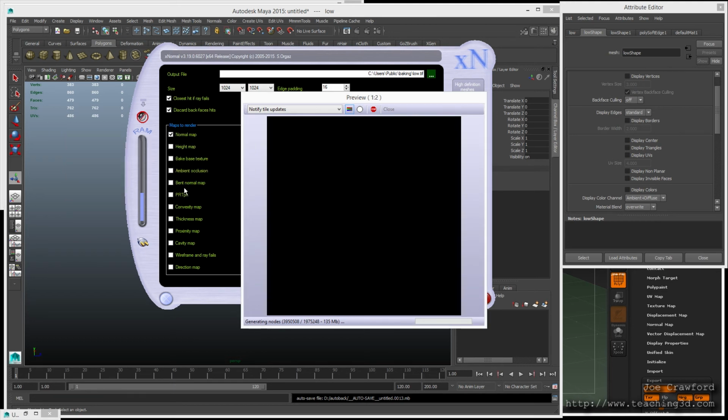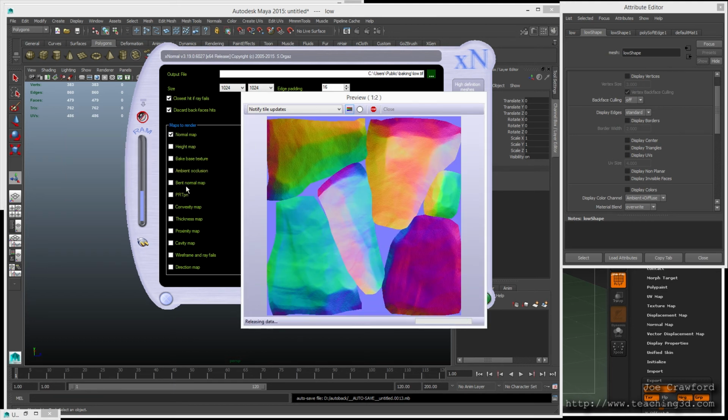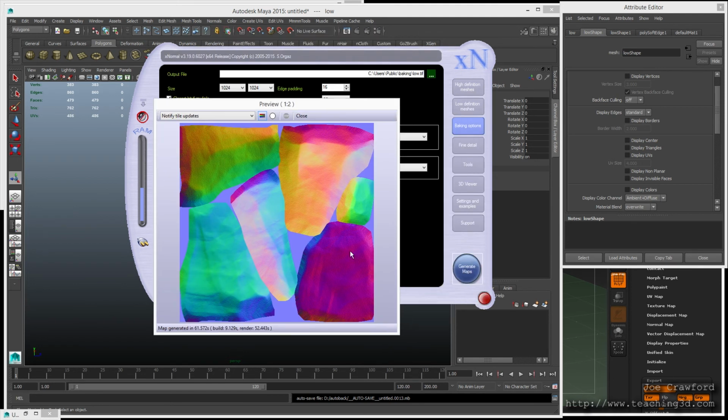So I'm going to click OK, start baking over that, and here we have our object space texture. It looks pretty much exactly the way I want it to look. Because it's a full 3D object with all sides, it's not like we deleted all the polygons on the bottom of the rock.